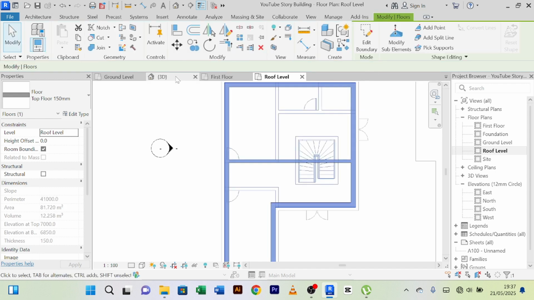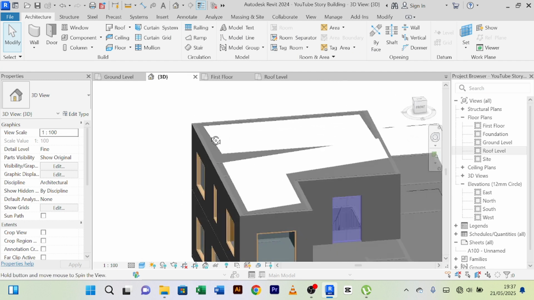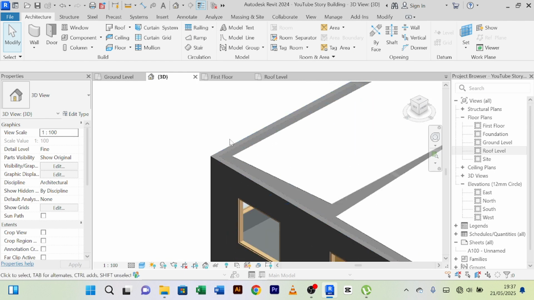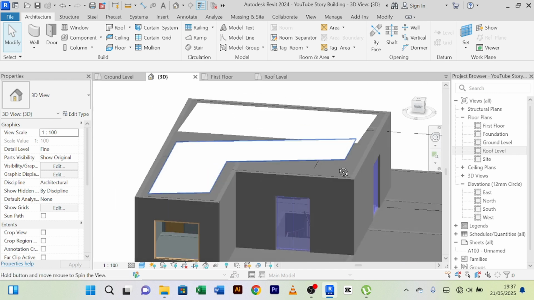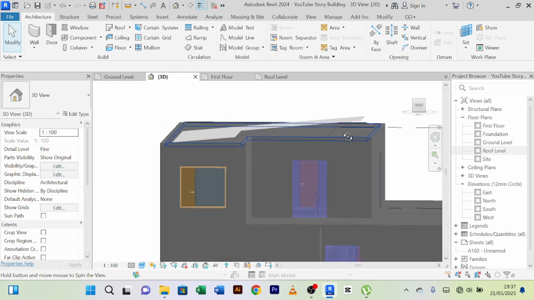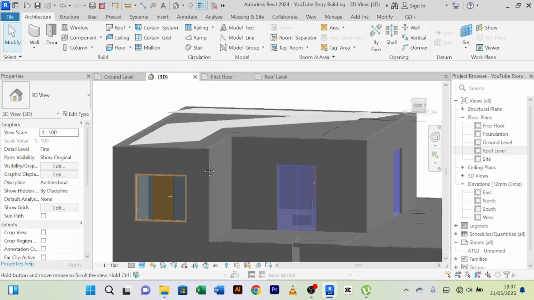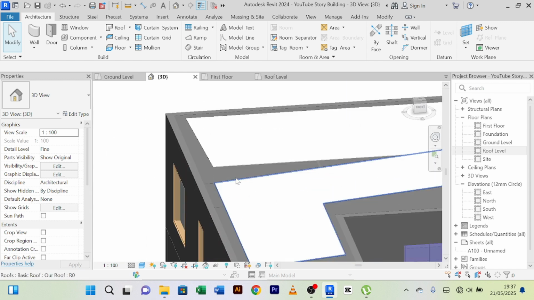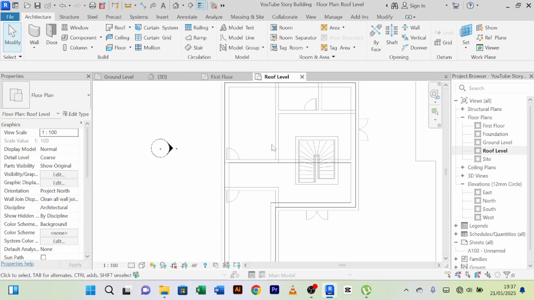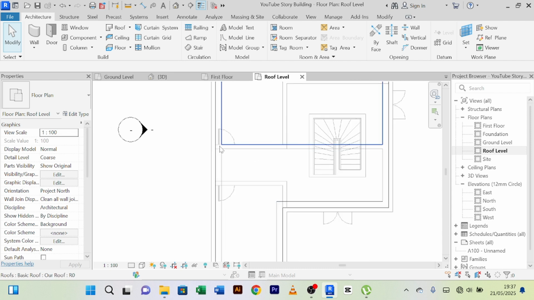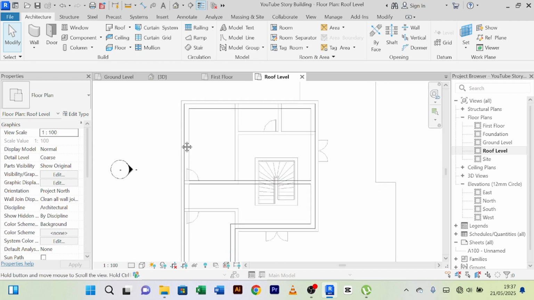Our floor has been created, and if you come to the roof plan here, you can't see inside the room anymore, because we have covered it with the floor up. The only thing that is remaining for this roof to take shape is for us to create the parapet walls. So we're going to create the parapet walls from the roof level. From here, we need the parapet wall on top of this, all the way here and all around here.